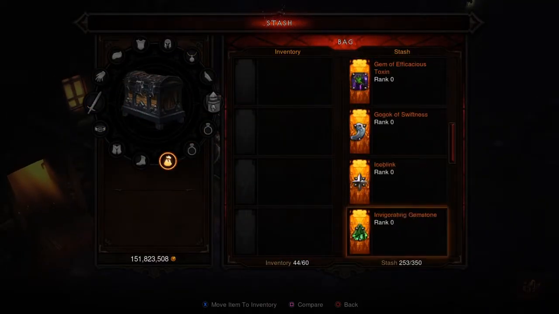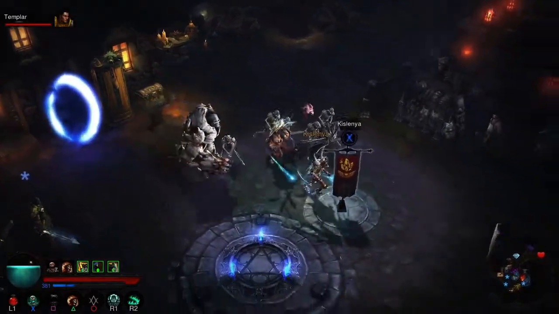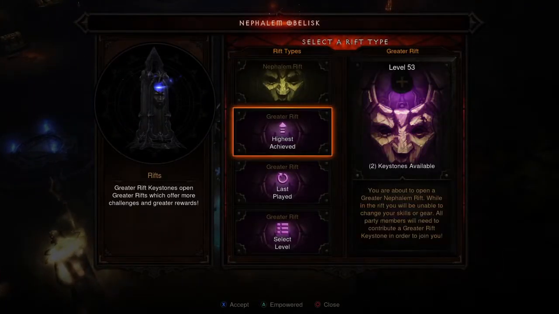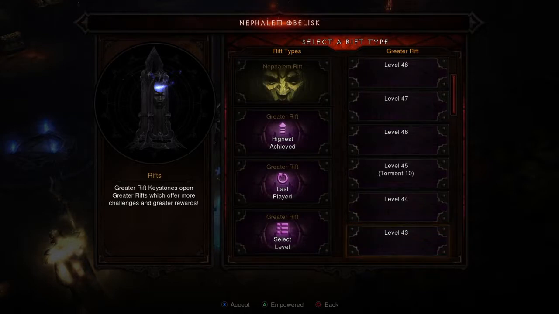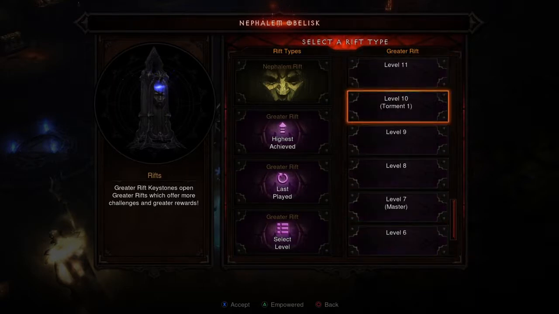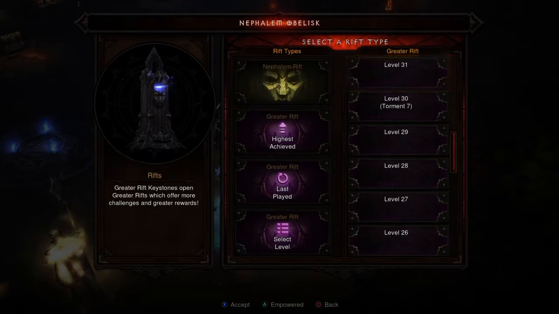I don't have any that are at 50 because I'm not at a point where I can easily level them up. Because the way leveling them up works is as you progress through the Greater Rifts, you start at the base difficulty of Torment 1, and then each rift you complete is a level. So once you complete the first rift, you might have Torment unlocked if you start on Torment. But regardless, once you beat a rift, you get next one, next one, next one. Each rift you beat gives you another level, increases the difficulty a bit.